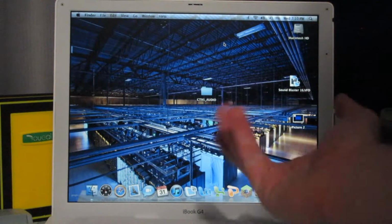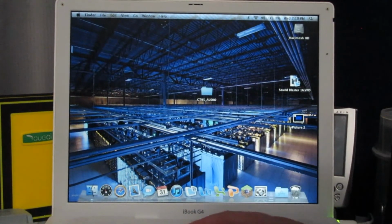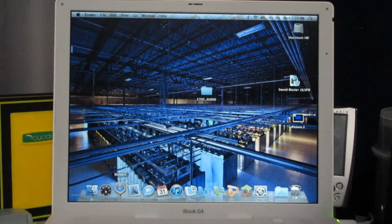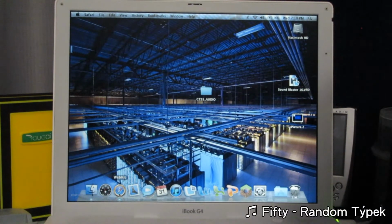So other than like just some word processing or like Excel spreadsheets or PowerPoint, you probably want to do more like access the internet. Now, I've actually got a tool here called WebKit. Well, it's not really a tool. It's a web browser with a more modern version of WebKit ported over, and it is showing its age more nowadays. Years ago, it looked pretty good and it worked really well.